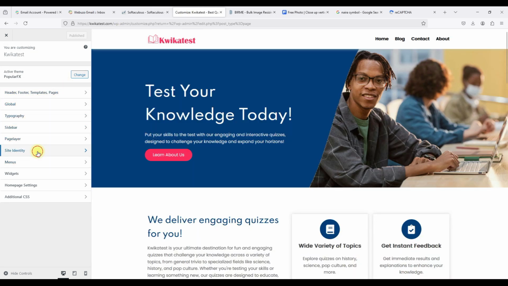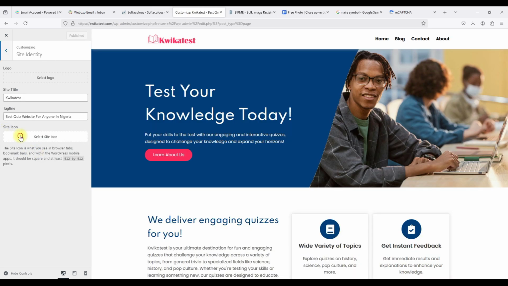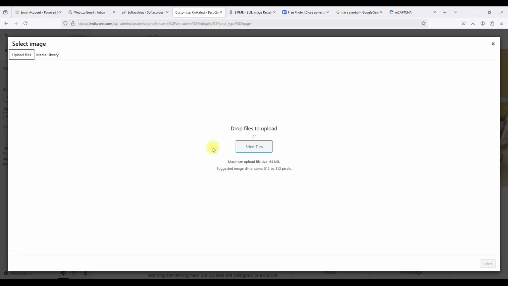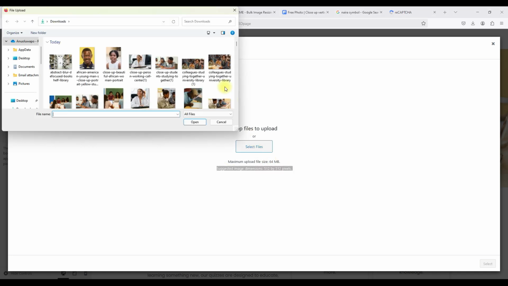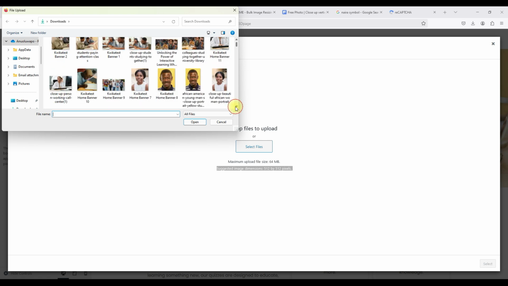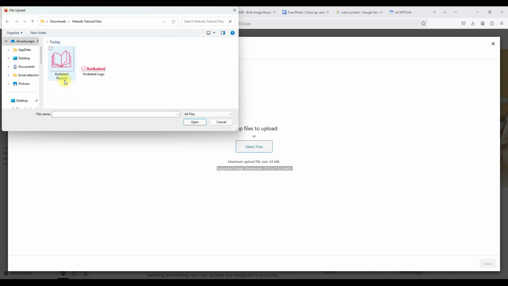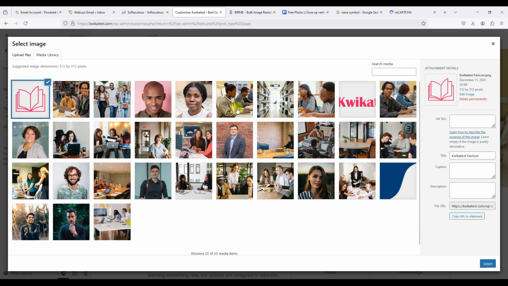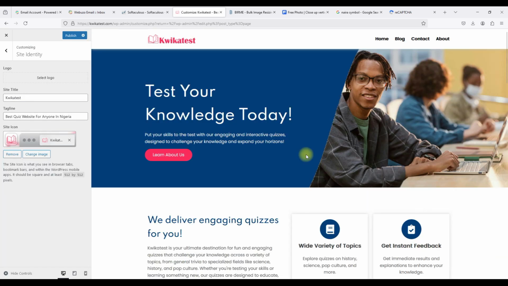And then we'll click on site identity, and you can see site icon. So I'll click on site icon, I'll click on upload, and you can see it's saying suggested image dimension 512 by 512 pixel. So that is what we are going to upload. Don't upload anything that is bigger or lesser than that. So here, this is my own 512 by 512. You can reach out to your designer, and if you know how to do it yourself, just make sure your frame size is 512 by 512, and then you click on select. And now you see it's showing us that this is how it will look. Can you see it has updated here?